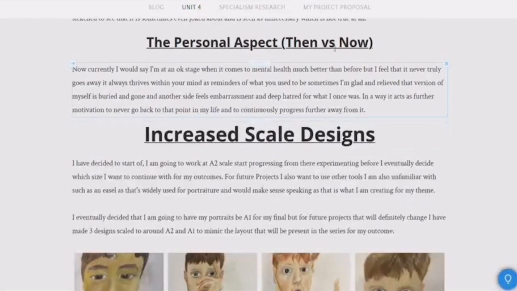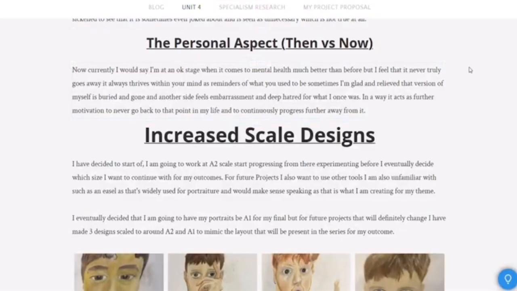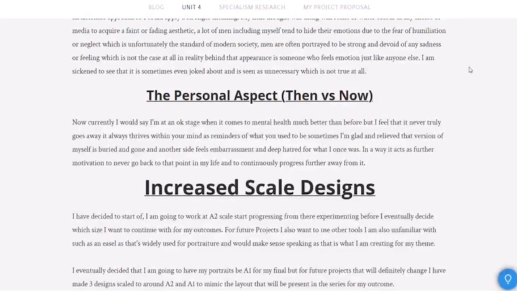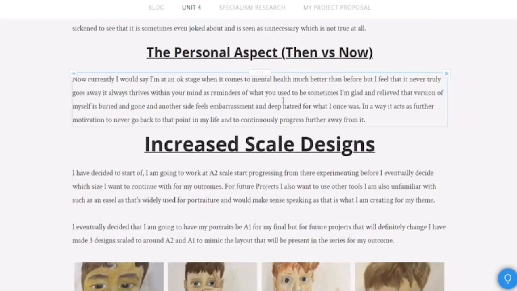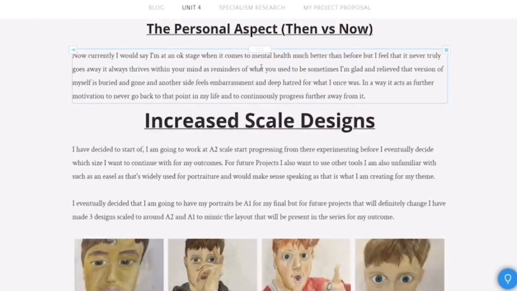This is going over the personal aspect and what I wanted to change really. Basically just changing it from using random images of probably my friends and just using them as vessels to show the different states of mind and different mental issues as well. But this is the point, well, actually, back then was the point that I realised I wanted to tell a story through my final piece, a really personal story actually. And this whole thing's basically explaining that I pretty much hated myself back then, and the journey that I wanted to show to how I got to where I am now.